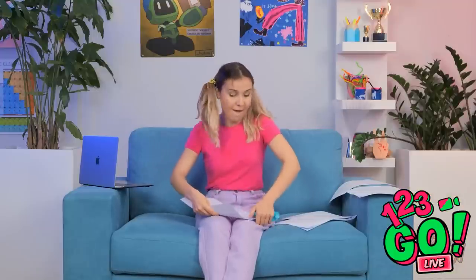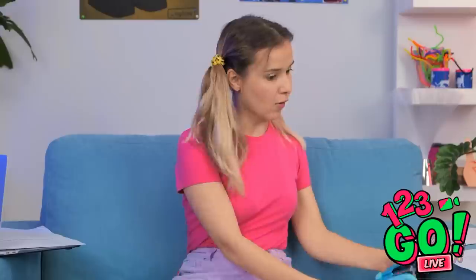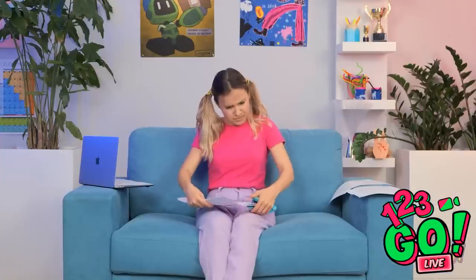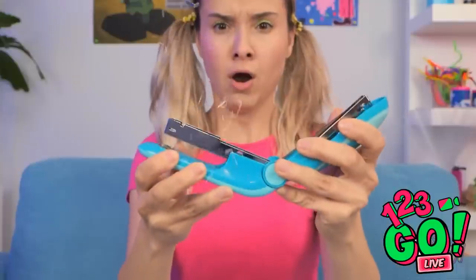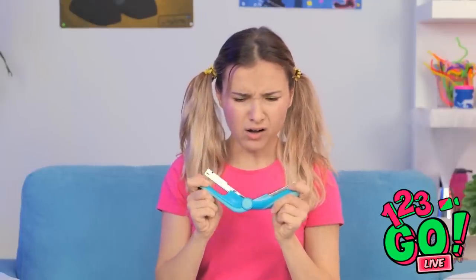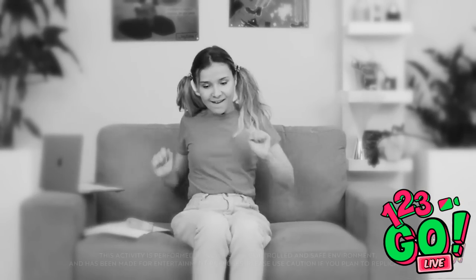I need to staple these papers and that's my homework finished! This is actually fun! Huh? It must be jammed. Whoops! No! That might be a problem. That's it! All done! Now I can relax.